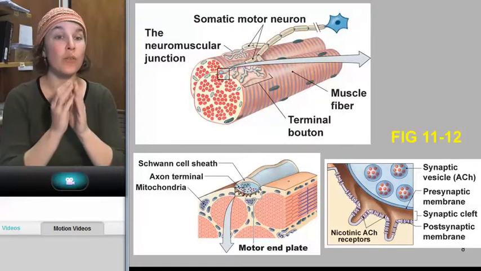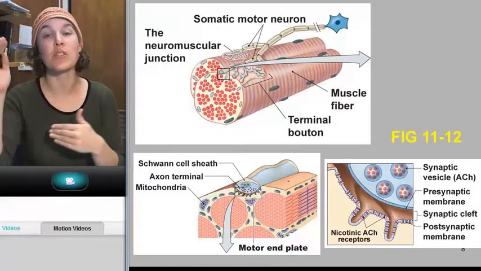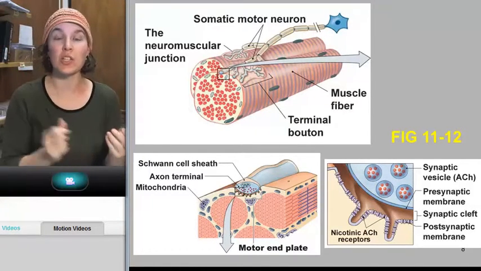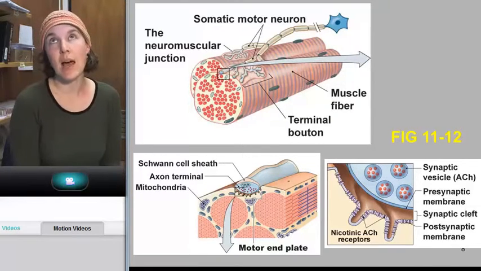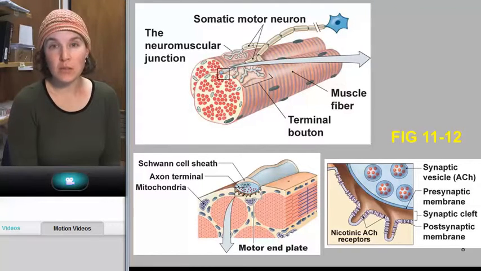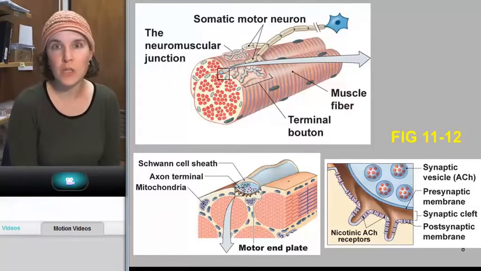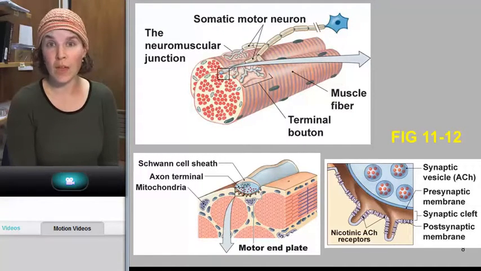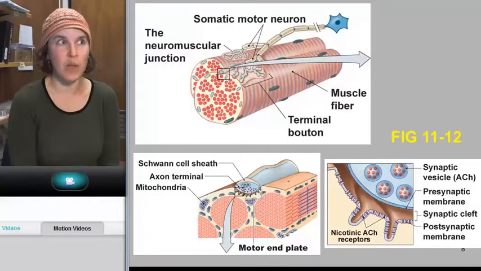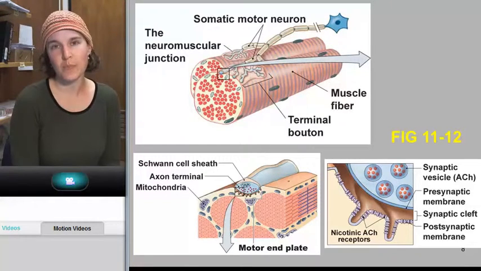Now we're going to walk through the entire process from start to finish of a skeletal muscle cell contraction. Now, what has to happen for a skeletal muscle to contract? What is the first thing that has to happen? Go back farther than skeletal muscle land. Think bigger, think integrated. Why are we even talking about skeletal muscle right now?